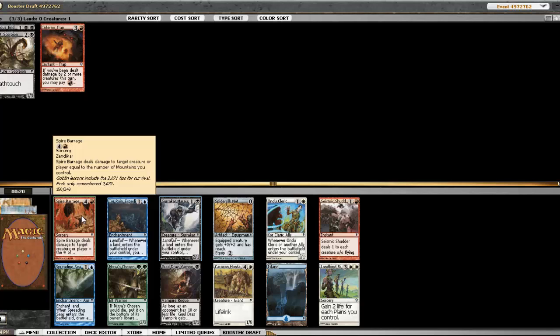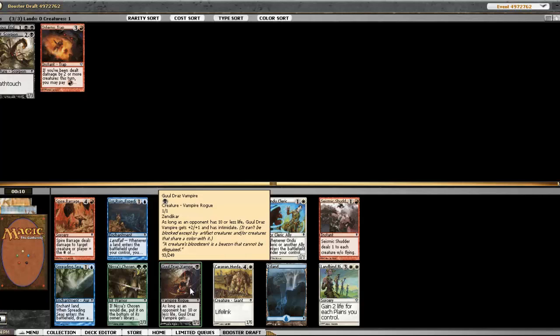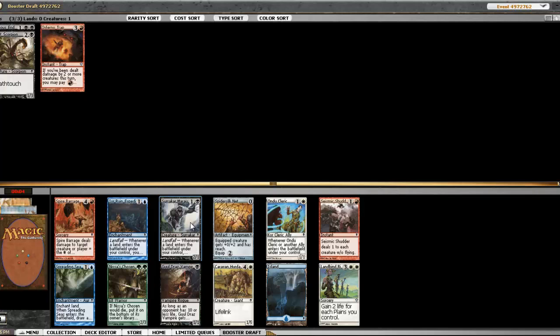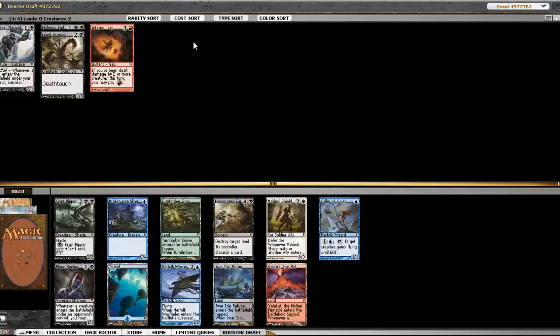What's that? Target creature I play with number of mountains. I'm probably not playing an awful lot of mountains. Yeah, for me, it's between these two. And I'm not certain if Gul'Draz's Vampire is good enough to be taken over this guy. Alright, what do we got?